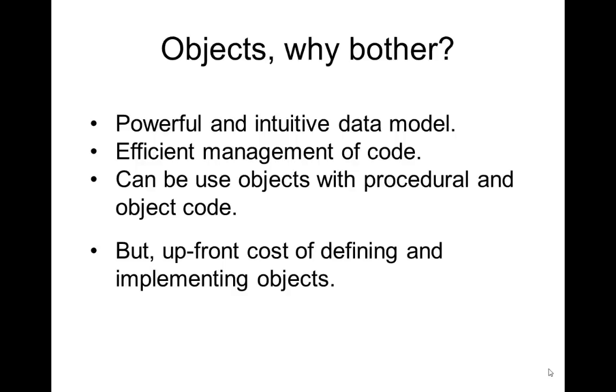But there is an upfront cost of defining and implementing your objects in the first place. So for very small applications, it's not worth bothering with objects. If you're doing a few hundred lines of code, a few thousand even, it's probably not worth bothering with objects unless you particularly want to do object development. As systems get larger and larger, the things that you're modeling become larger and more complex, and the number of people involved in developing systems gets larger, the benefits of the object model become larger and larger.